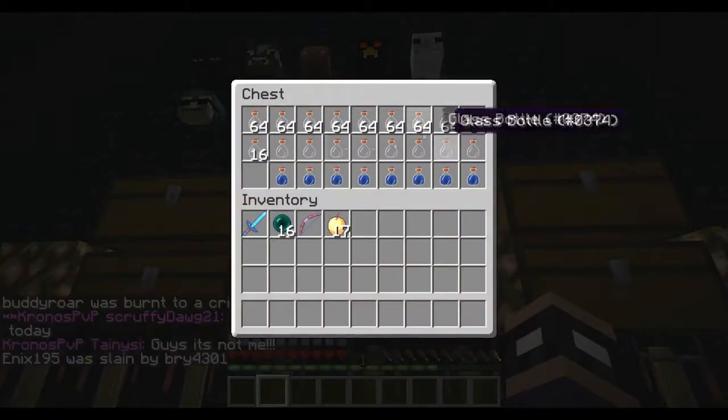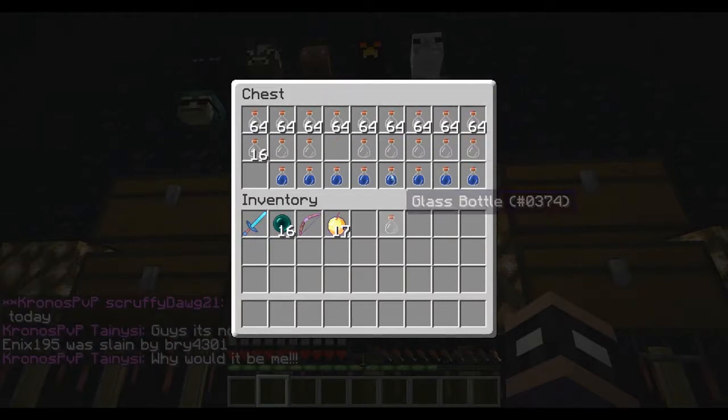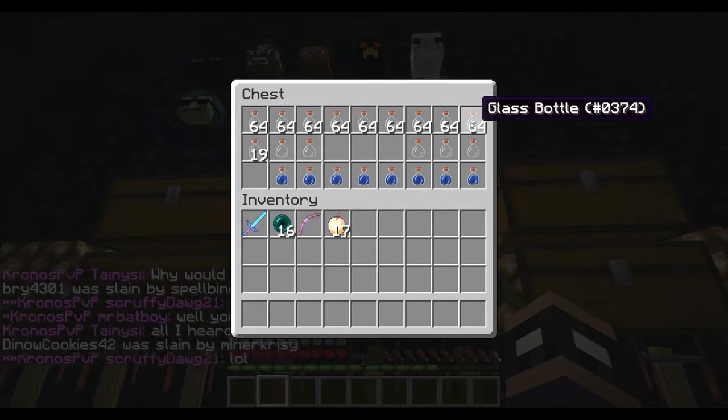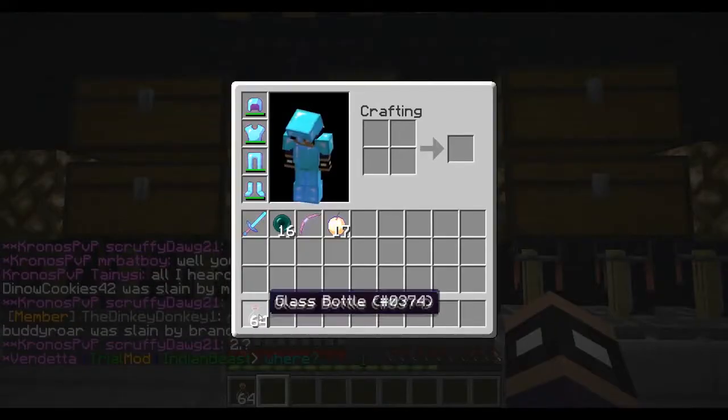So, we're going to start out with glass bottles. All you got to do is take glass blocks and put them into a V-shape like this, and it'll make a glass bottle. So that's what you do to get glass bottles. I made those previously so you guys wouldn't have to watch that in the video, but what we're going to need is a bunch of glass bottles.